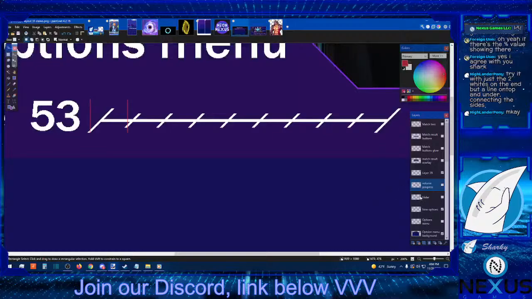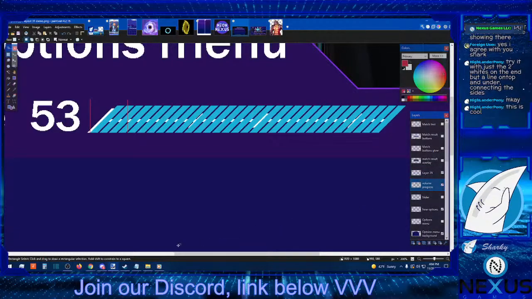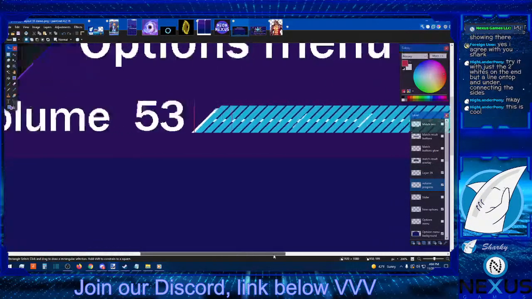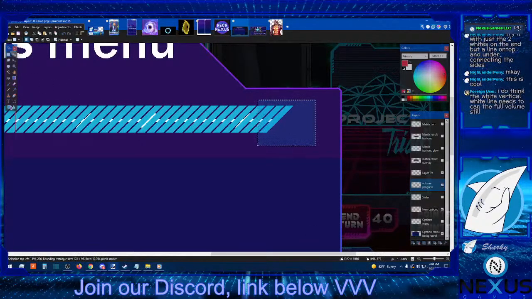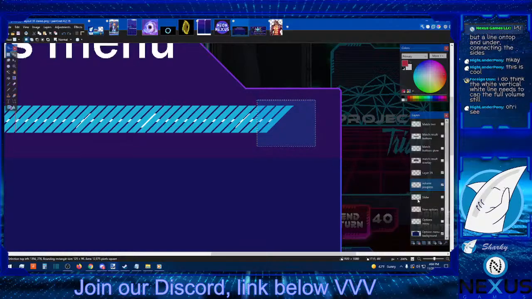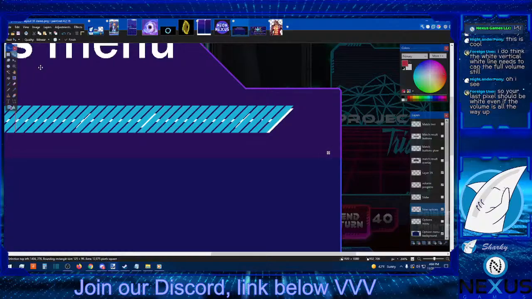But I don't want these white lines appearing behind here when you have the volume up. I don't want to see this. So if I grab this, I think, move this up to right there.